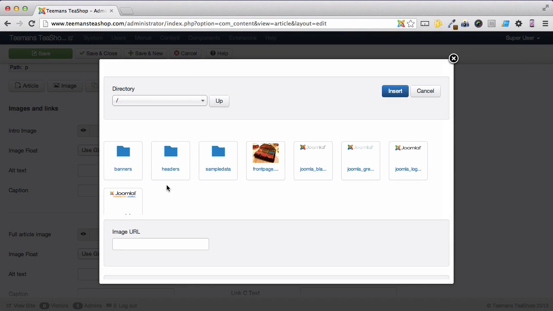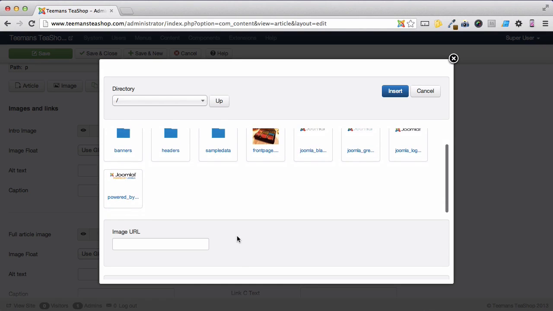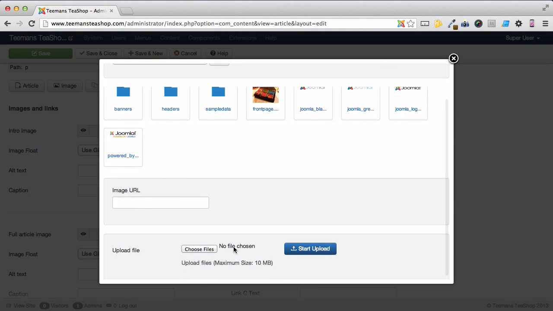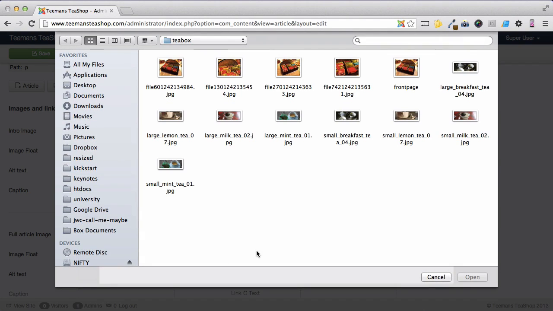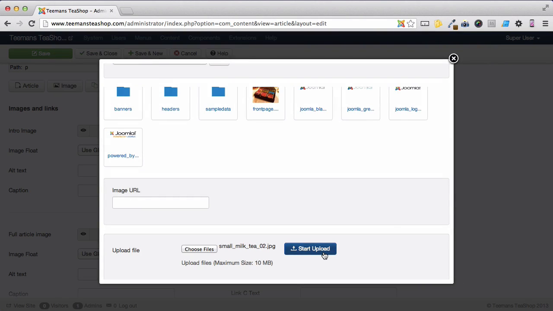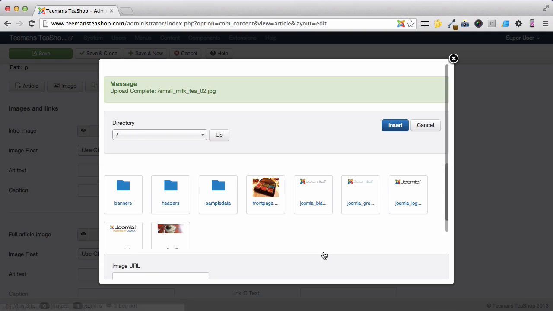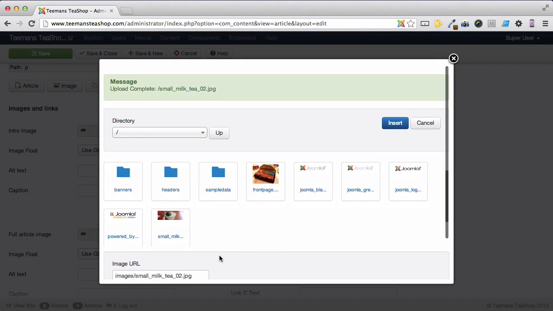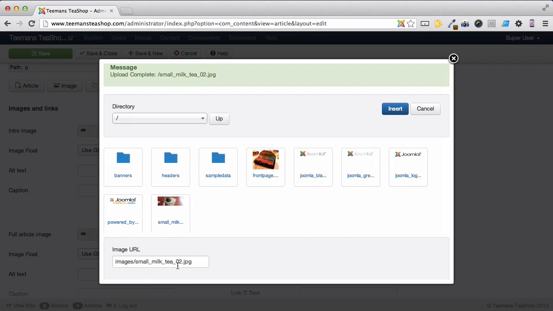and now we need to upload the images from our computer to our website. If we scroll down on this page, we can see an upload button. So let's choose the intro image we want to use, open it, and click Start Upload. Once the upload's completed, you can see a thumbnail of the image here, and we can click on it to select. We know it's been selected because it's been entered here, and then we press Insert.